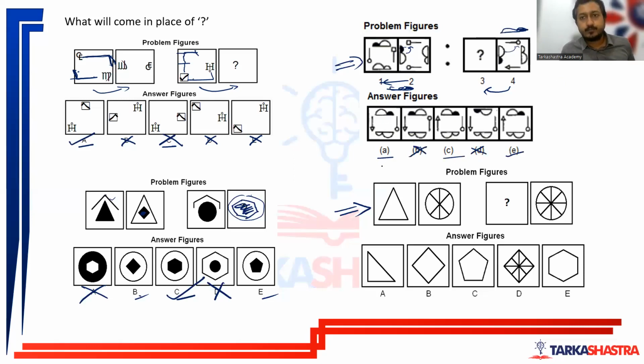Okay. Next is this B. So this small part of B and this small part of B are close to each other. Okay, they are close to each other. So here also the larger part of B and the larger part of B will be close to each other. And as the line of B is away from the side, the line of B will be away from the side here.